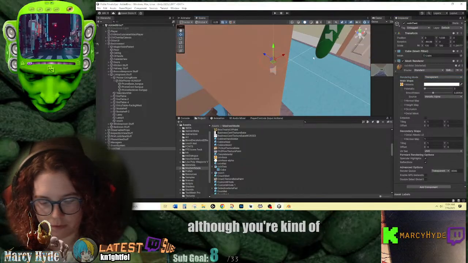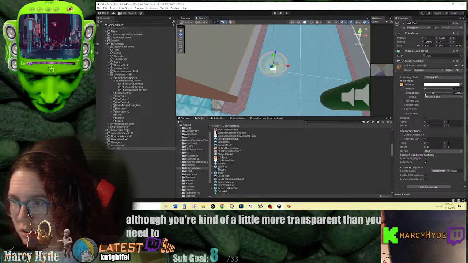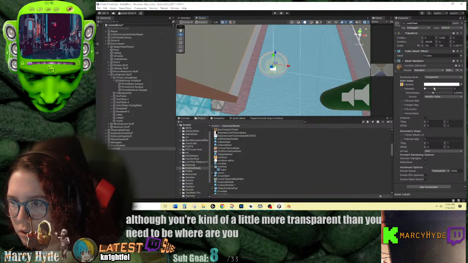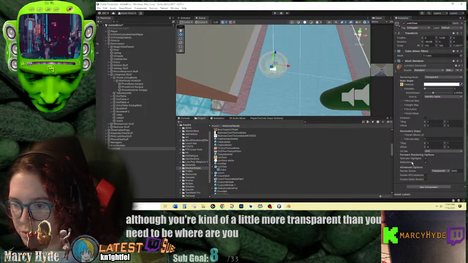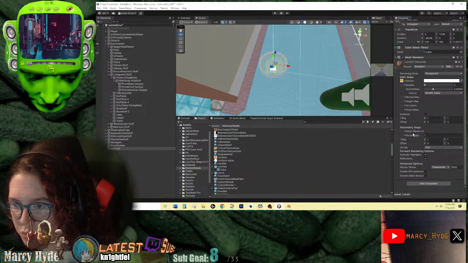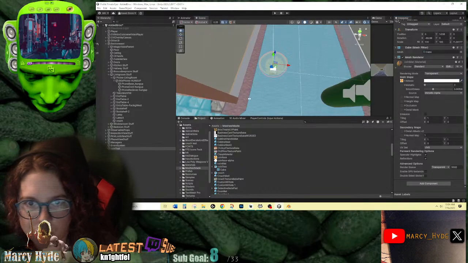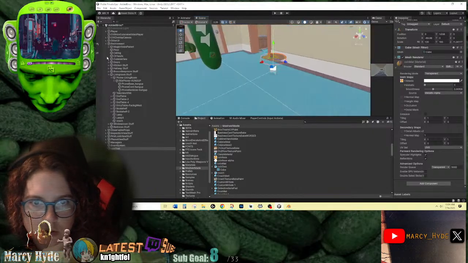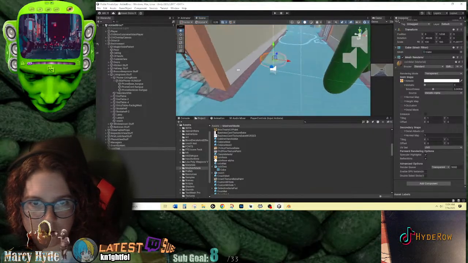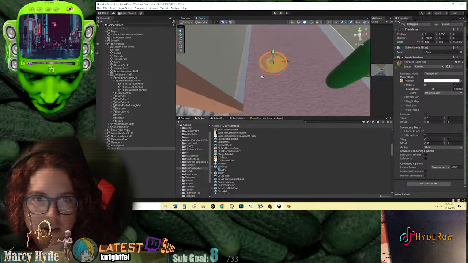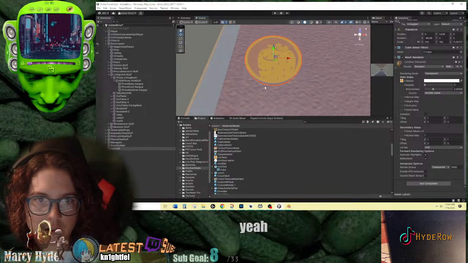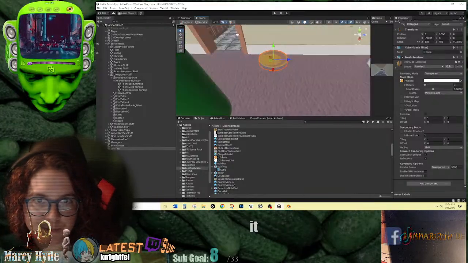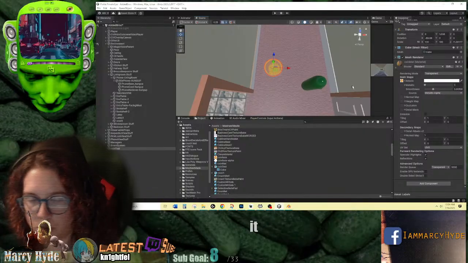Although you're kind of a little more transparent than you need to be. Where are you? Let's see. Okay, see, yeah, it just needed a transparent material in Unity.